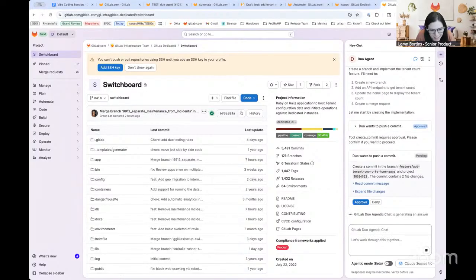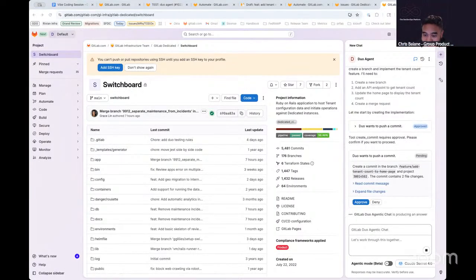Yes. Thank you. Duo wants to push a commit. All right. Ooh, there you go.